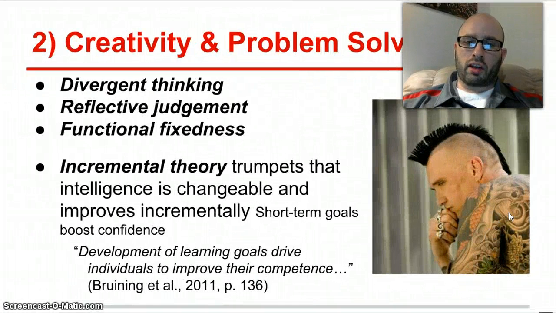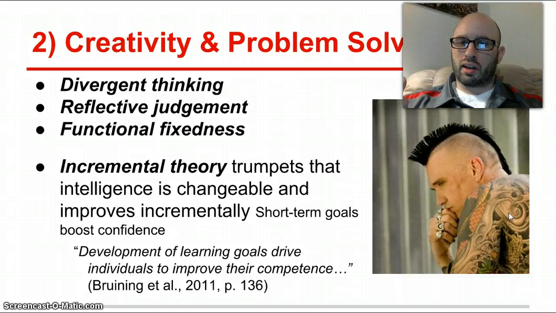Now, some other terms that I use are divergent thinking, kind of thinking outside the box in novel ways; reflective judgment, reviewing multiple aspects of the same problem; and I love functional fixedness, where we can take a concept and use it in a totally different way. The picture that you see here on the right is kind of what I think of when I merge these two together. A new, novel way that people don't expect that still solves a problem.